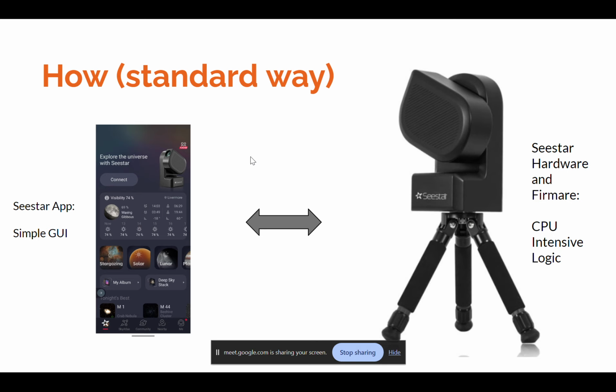So if we figure out what all the commands are, for example, if I press that red button to start stacking, that's actually just a simple command to Seestar. So if I know what that command is, then now I can mimic that app. That's exactly what I'm doing here: I essentially figure out what the commands are inside my Seestar app, and now I make this obsolete. I don't need this anymore. I can actually replace the Seestar app and then talk directly to the Seestar computer. Does that make sense?